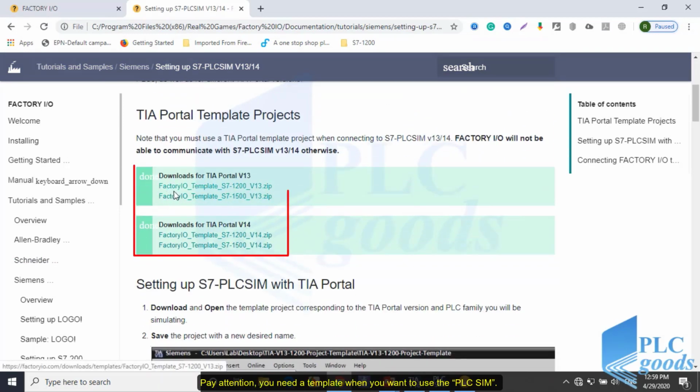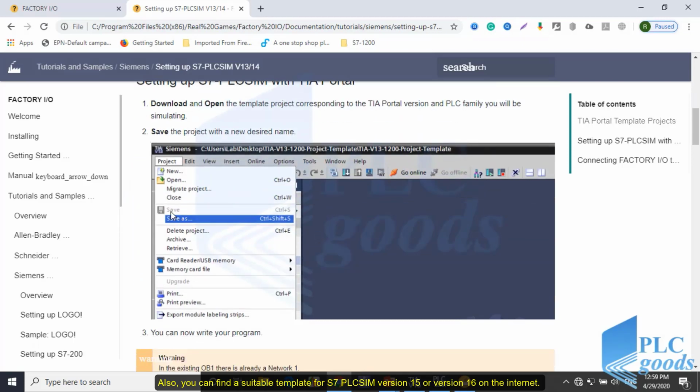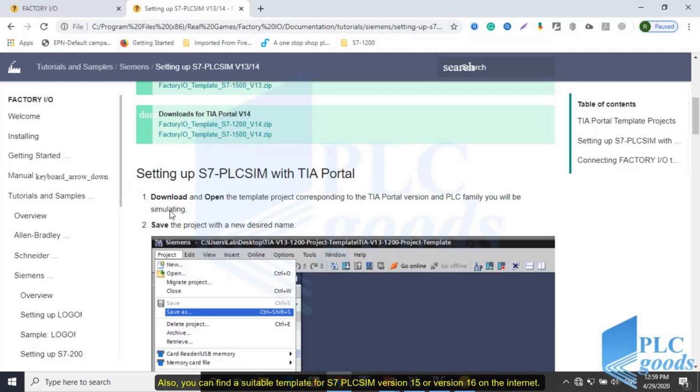Pay attention, you need a template when you want to use the PLCSIM. Here are some suitable templates for S7 PLCSIM version 13 and version 14. Also, you can find a suitable template for S7 PLCSIM version 15 or version 16 on the internet.